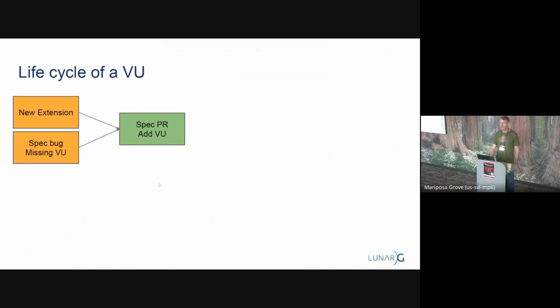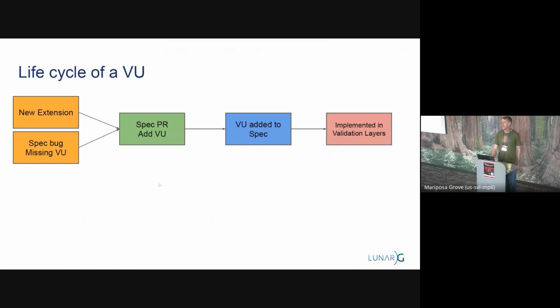The way those get defined is someone makes a pull request to the spec, and then there's a new release of the spec. So like 1.3.234 and then 235 or whatever will have the new rules, and then we'll go implement that in the validation layers. And depending on what is actually defined in that VU, it could take us minutes to do that. Like an implicit VU will be auto-generated. Some things are very trivial and can be added in a couple days, and other things take months or longer because they require new types of validation to be developed.